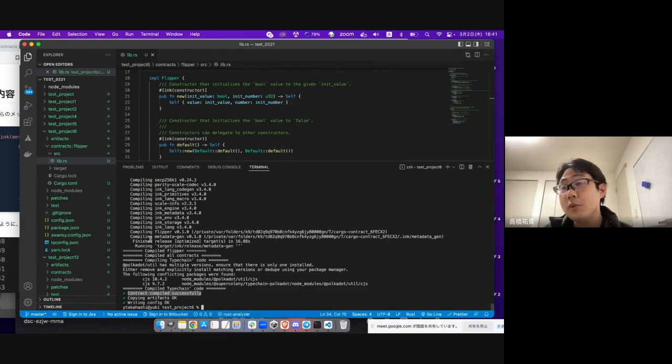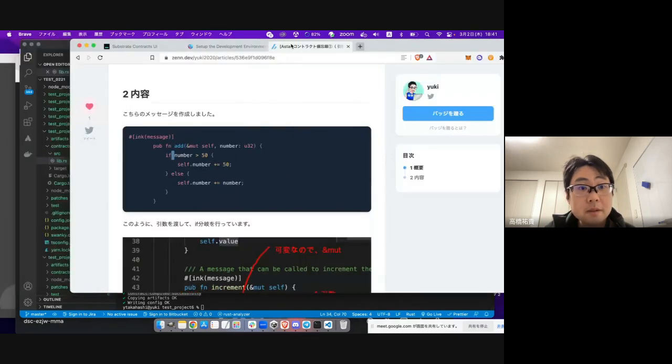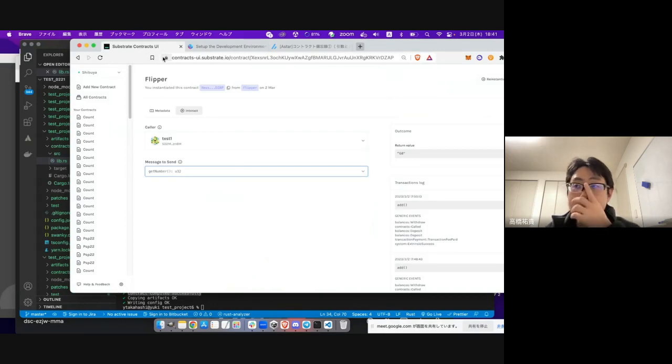Then we have to deploy the contract to the Shibuya chain. Then go to Substrate. By using Substrate we can make a contract very easily.